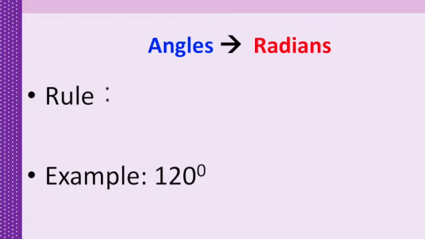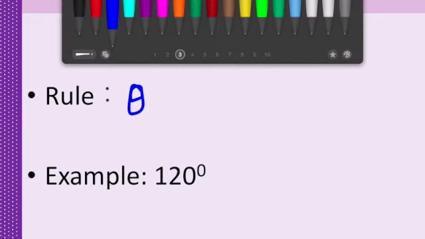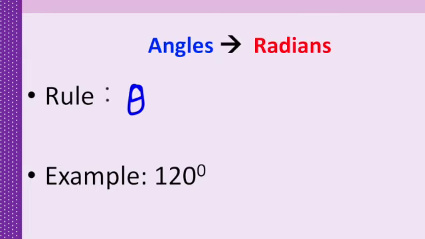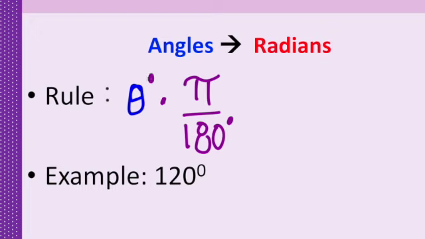So in this first row, we're going to be going from angles to radians. Angles we always denote as theta, and in order for me to get this to become a radian, I'm going to have to multiply it by the conversion factor of pi over 180 degrees. Theta is an angle in degrees, so that's why the 180 degrees is in the denominator, because those degrees are going to cancel out and leave us with just radians. So let's look at an example of that.